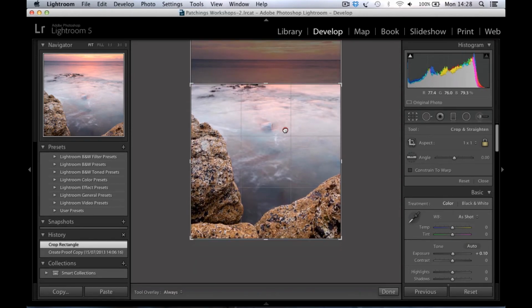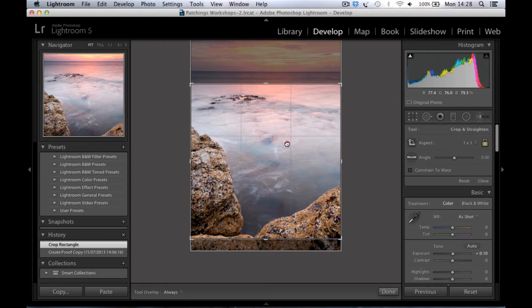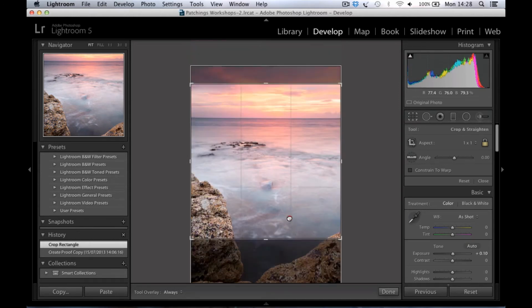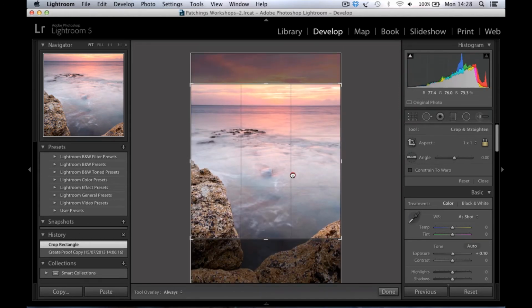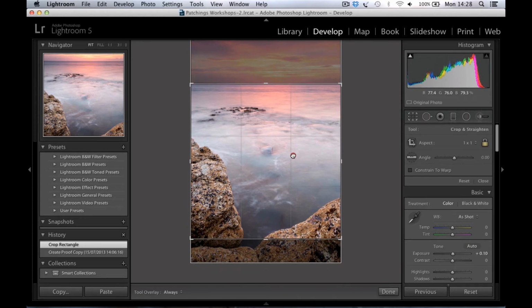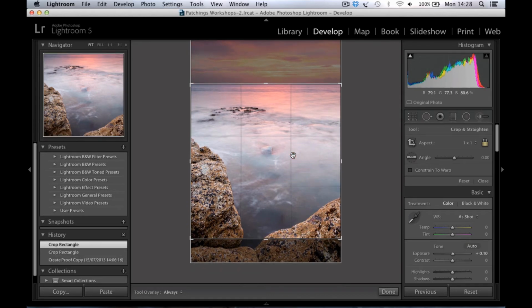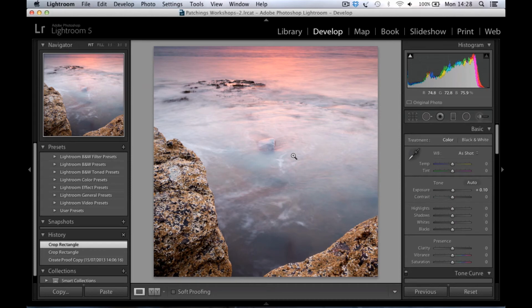Now in here there's almost two images. There's one that includes the sky. And if I wanted to do a square with just a bit of water and a bit of glow, I could perhaps choose that. Double tap, and that crops it straight to a square for you there.